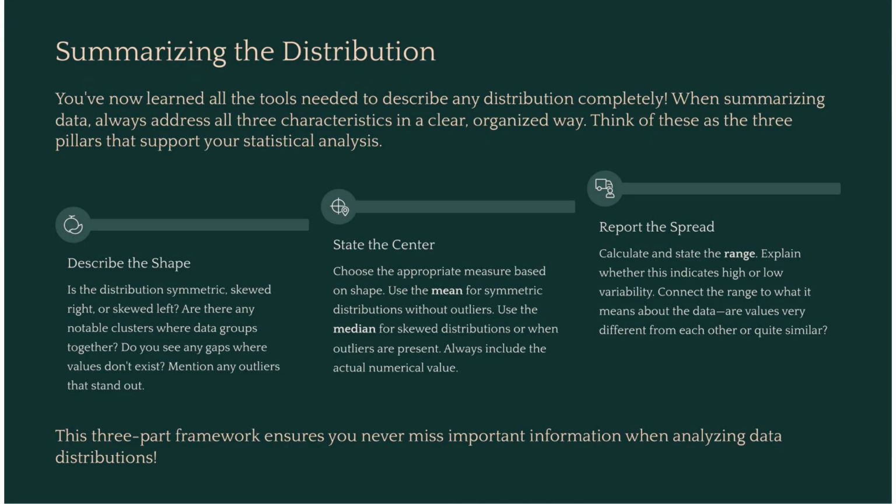The goal is to connect all three features. If someone tells you the average temperature last month was 25 degrees, that's great, but it's not the full story. If the distribution was symmetric, that mean of 25 is accurate. But if the range was 40 degrees, it means temperatures varied wildly, and the average doesn't tell you whether it was cold or hot on any given day. Center and spread must be discussed together.